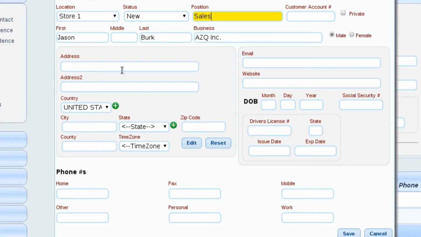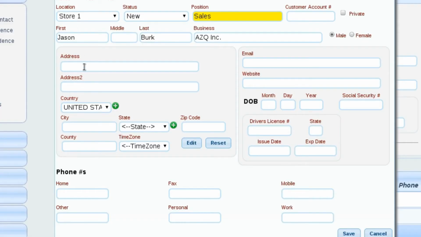So the other things we have here are the ability to track multi-locations. Multi-locations are, for example, NYSEX has multiple offices across the country, and we want to be able to associate customers specifically to those offices. Another example is a car dealership that has multiple offices or a warehouse, and we have the ability to associate customers to specific locations within that company.